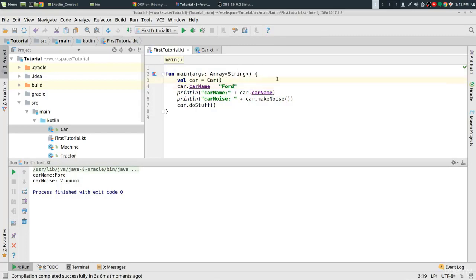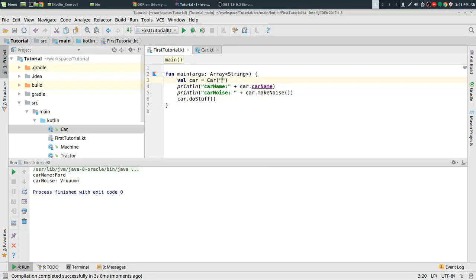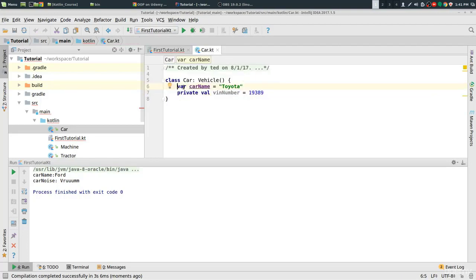We can also have it so we don't have to do this. We just put in the car name into these parentheses, and this is called a constructor. This is when you create an object, such as a car, and you pass in a parameter, much like a function, but you pass it into the class. So with this variable, by default it's Toyota, but you can change it. But if you have a constructor, you can change that at the beginning.